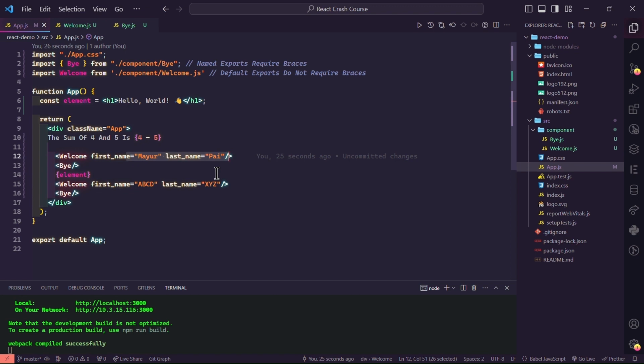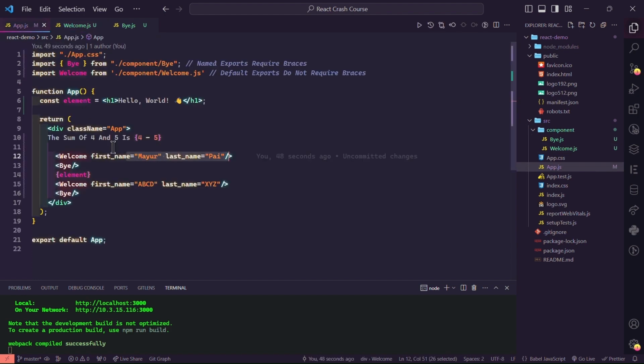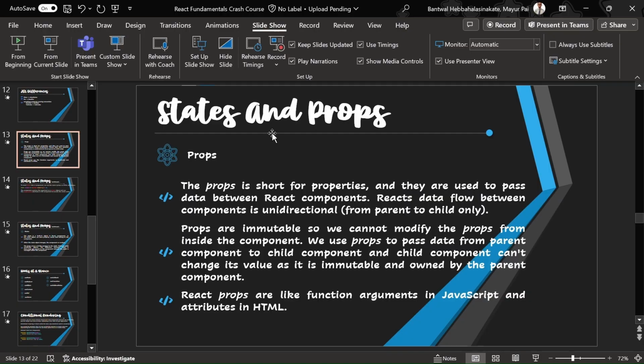But one thing about props is that you cannot actually change these values, right? So these are immutable. So now if I want to change the value of props dot first name, I won't be able to do it. Okay, so it's just that props are something that we can pass from one to another. It's like your JavaScript plain function you're passing as argument, and you're making use of argument somewhere else. That is what props stands for here in React. Okay, so now let's go through some theory if you want.